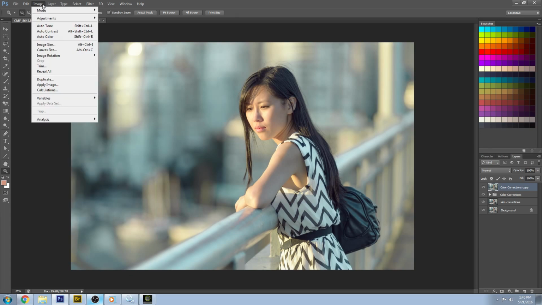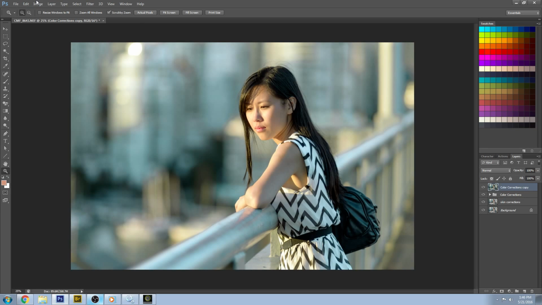Using the image auto tone, do an auto contrast, and we'll also do an auto color. So this is what Photoshop is suggesting for the colors. So what I'm going to do is test out their colors against mine.